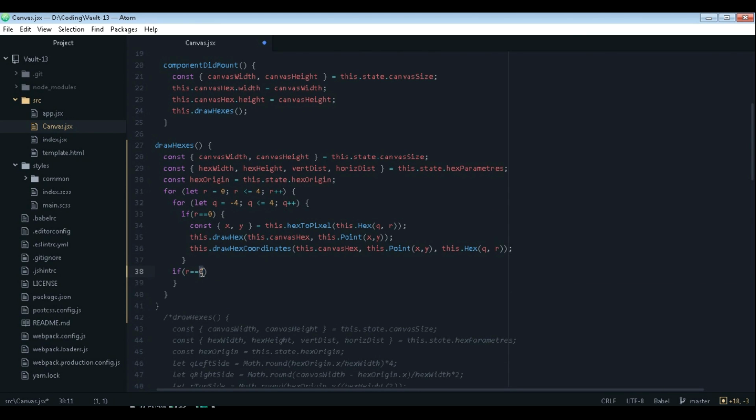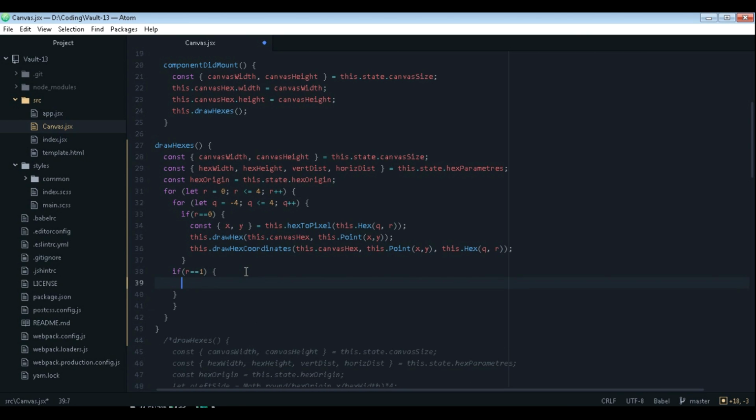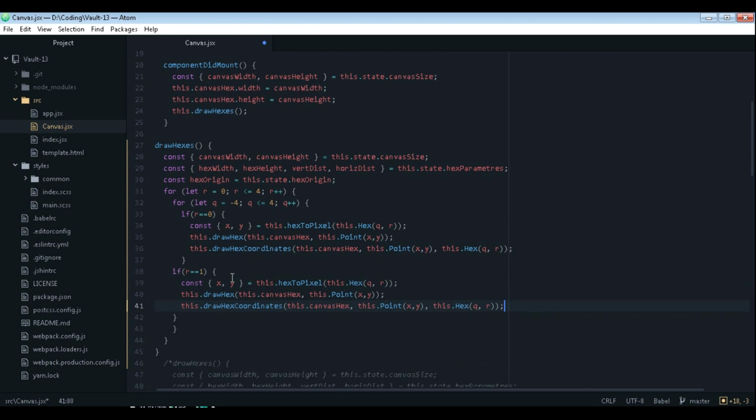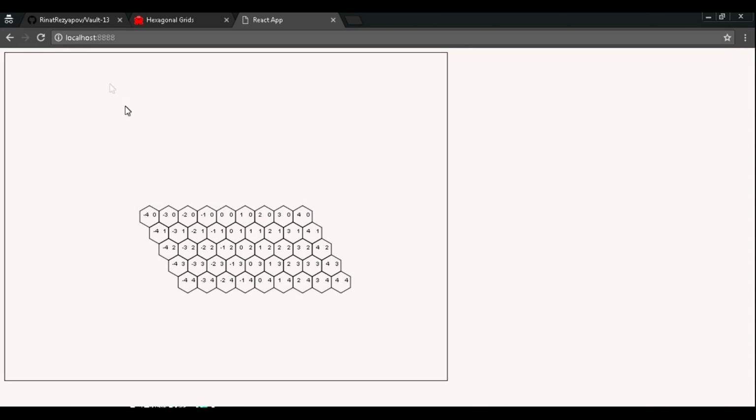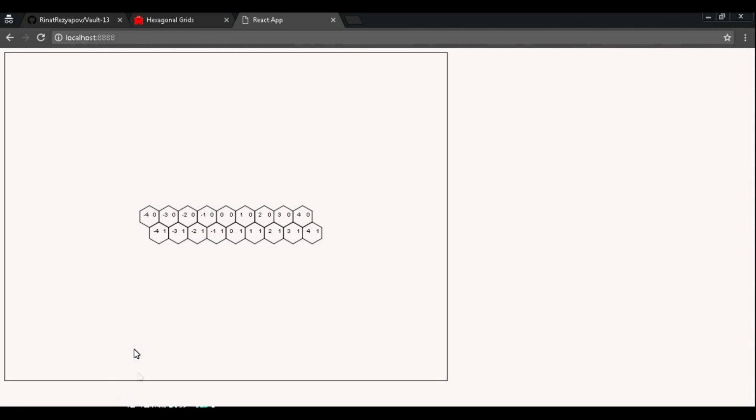If r equals 1, first row, then we type the same. So let's check. Okay, it's good so far.